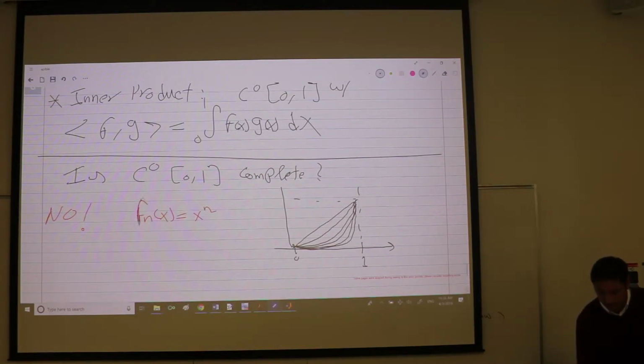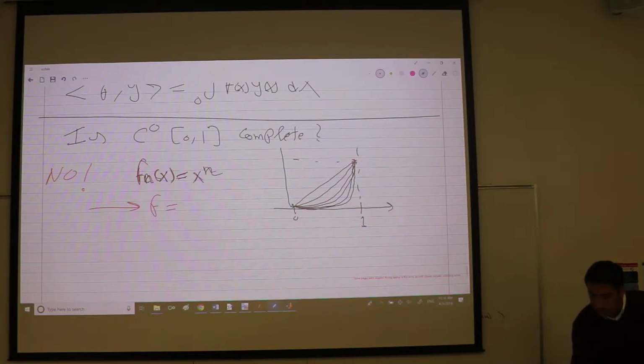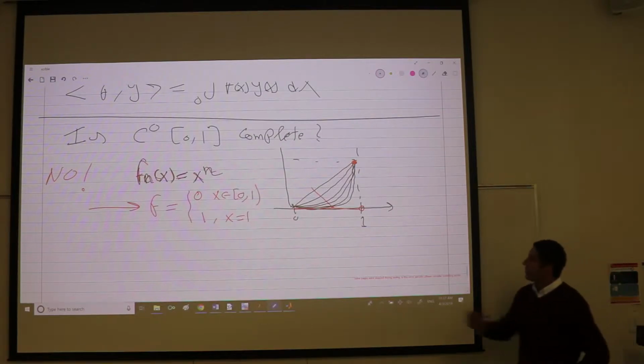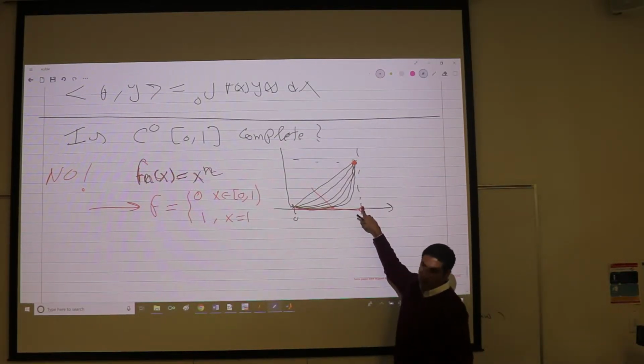So let's write this in black. If these guys converge to something, they converge to what? Let's see. All of them are 1 at 1, so obviously the function will be 1 at 1. And you can see as you go higher and higher, they have the flat part. So it will be 0 all the way open here, right? And it's 1 at 1. So this is really the limit. It's 1 if x equals 1, and 0 if x is between 0 and 1, open. This is the limit. The red one obviously is not continuous, right?